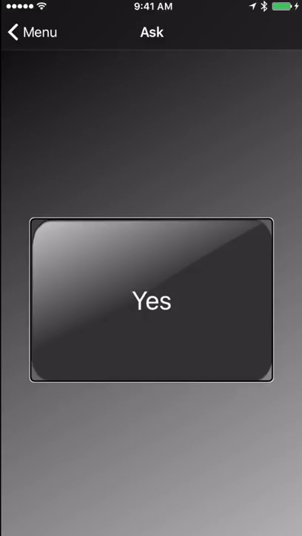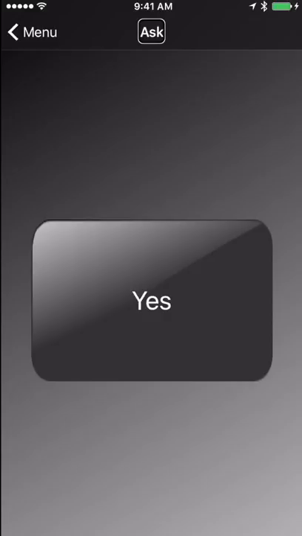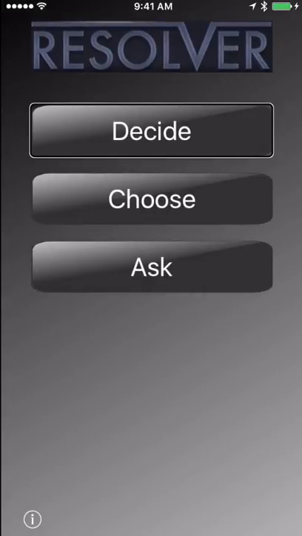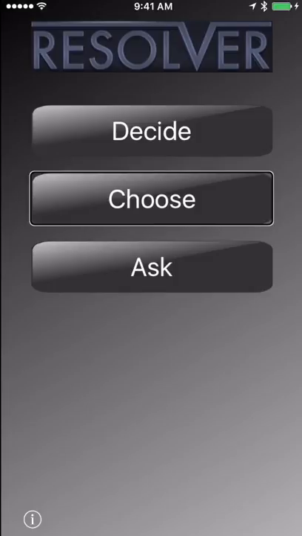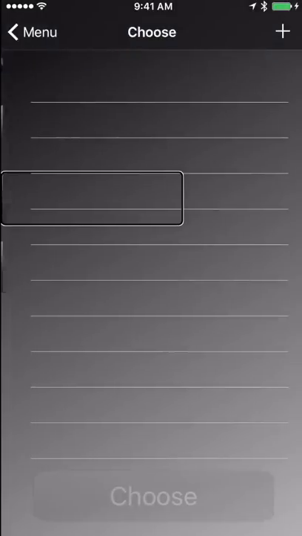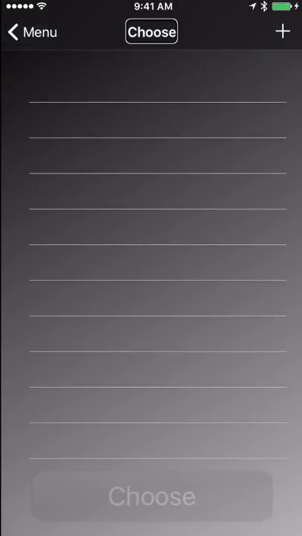Now let's go back and look at the choose feature again. Ask. Heading. Menu. Back button. Menu. Decide. Button. Choose. Button. Choose. Menu. Choose. Heading. Add. Button. So in this add area, before we had a problem with a text field that was just called text field. So the text field will now have a name called choice, and will also be given a hint about its purpose. So let's go into that add screen.